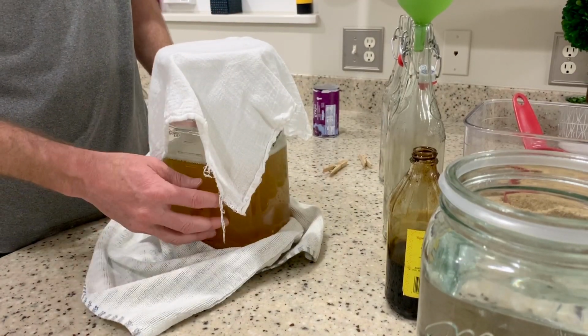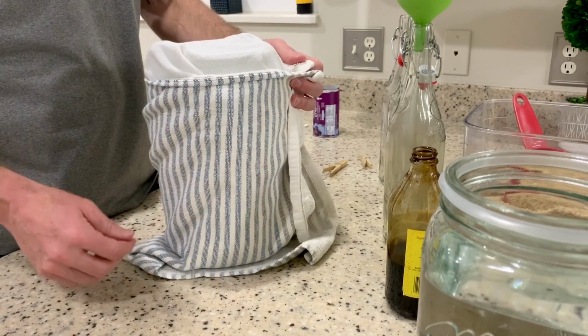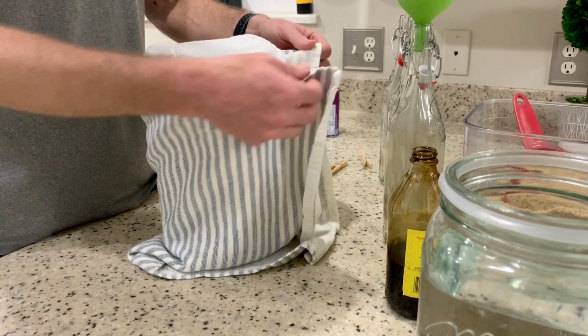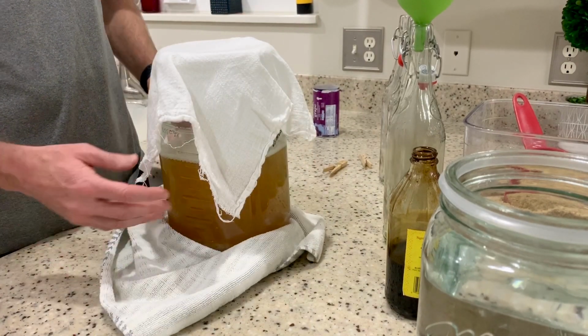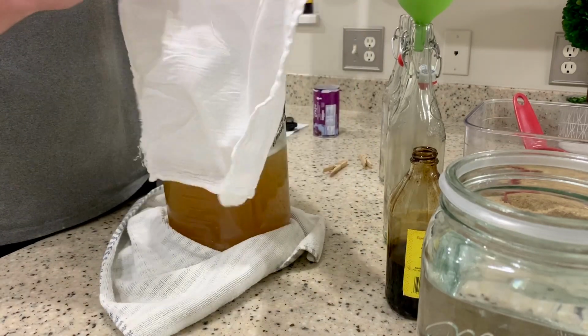In the wintertime, I have this towel that I put around the kefir bottle that just warms it up. I'm guessing maybe 5 or 10 degrees, which seems to really help. And then of course I have this really thin cloth that I put over the top.